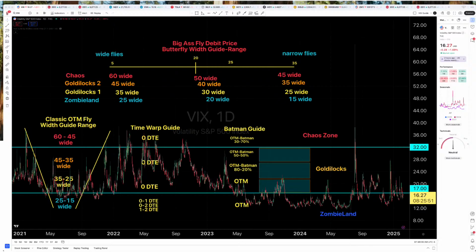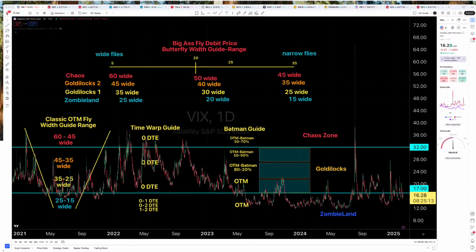As you can see, I break it up into what I call three volatility regimes: Zombieland, Goldilocks, and Chaos. We are currently in Zombieland. I made those names just to be illustrative of how it really feels like you're running through mud, being chased by zombies. And we've been there for a long, long time, occasionally getting up into the Goldilocks regime, which is a much more satisfying place to be from an options trader's point of view. You can see for a long time we were up in that area, but since mid-2023, we've been stuck there.